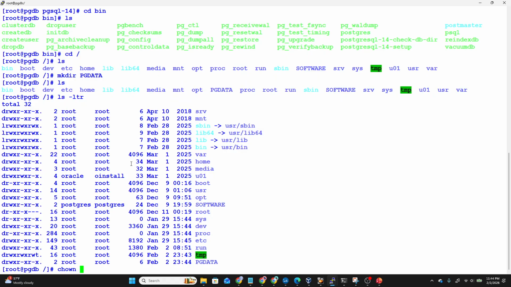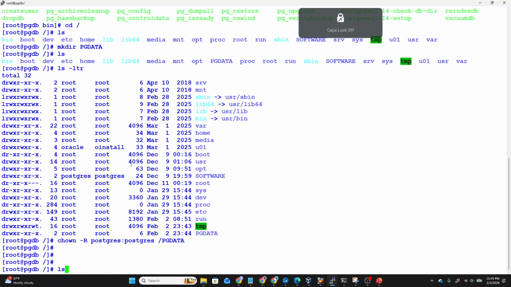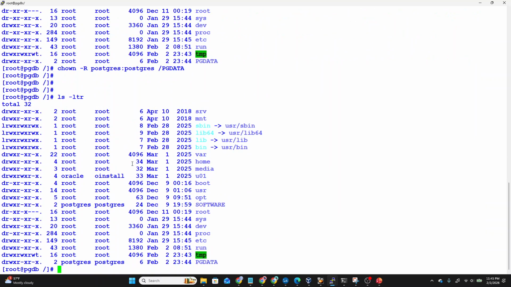I will change its ownership to postgres. So I changed it to the postgres user. Now once this folder is ready, we will create the cluster.